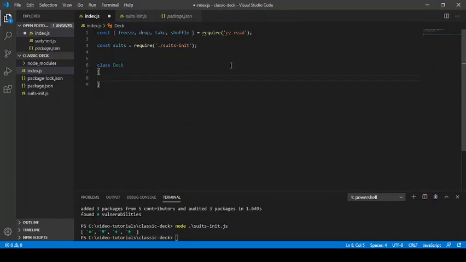And inside the deck, we're going to need an array of suits and an array of ranks, like 2, 3, 4, 5. We already got the suits, and then we need the array of ranks, and then we need to combine those into a deck. So let's initially get the suits again. Suits equals, and we're going to take this require out of here and put it right here, and that's going to store our array inside of suits.